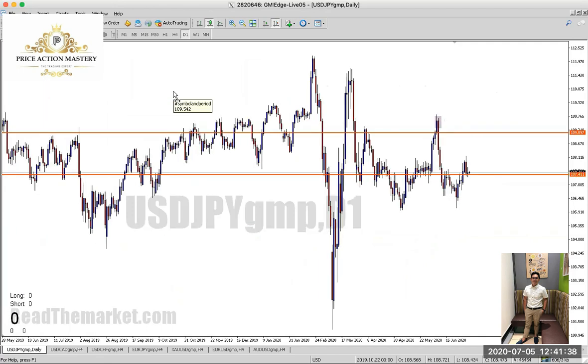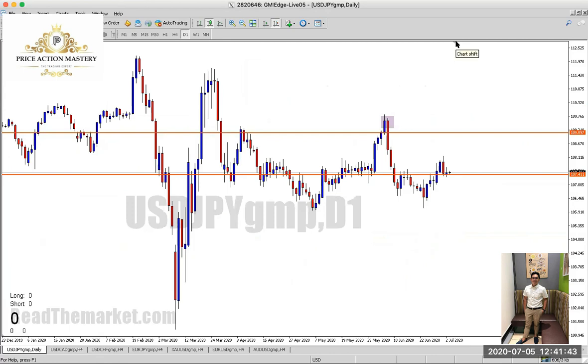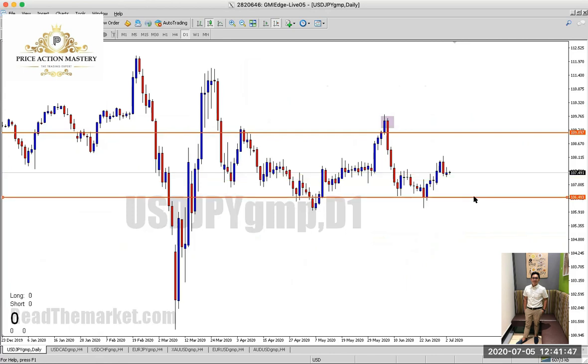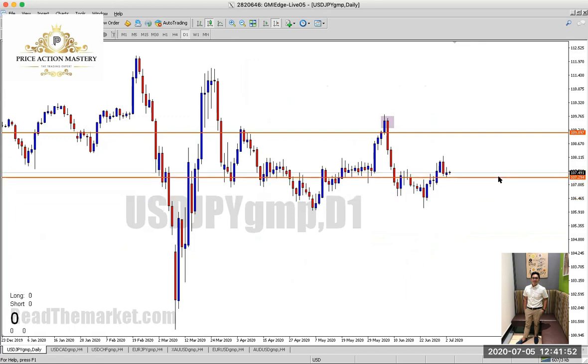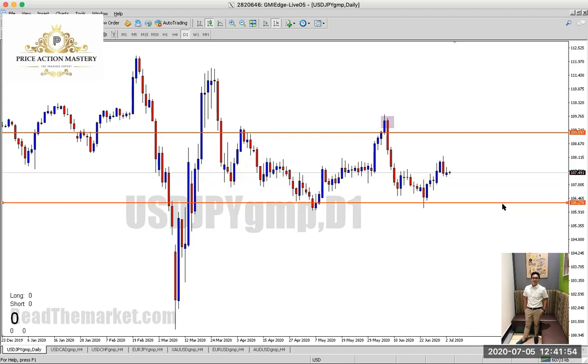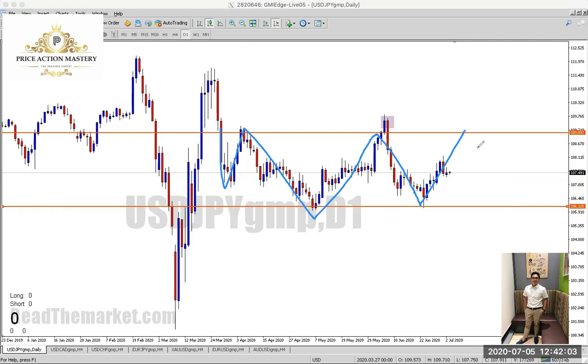First we look into day one. So this USD JPY, I'm seeing for sell. As we can see in a big time frame, day one is actually a range. So maybe the market is unable to reach this level and drops. Sellers are coming in at this level and bringing the market down.